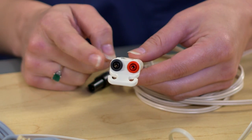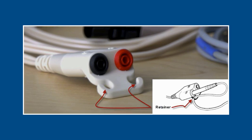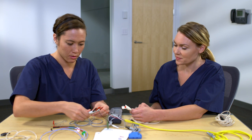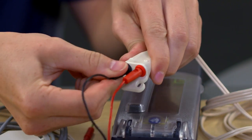Now we'll discuss the 5846 cable. This cable has a different connection than the others — it is used for connecting with temporary pacing leads which have unexposed pins, also referred to as safety-covered or shrouded pins. These are color-coded: the black receptacle is negative and the red is positive. You'll need to match the cable and the lead colors when connecting. Match the red to the red and black to the black.